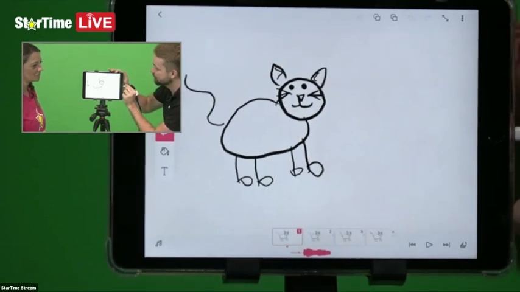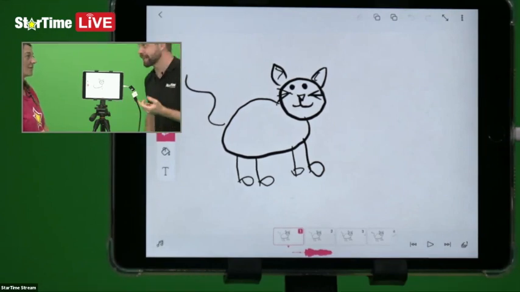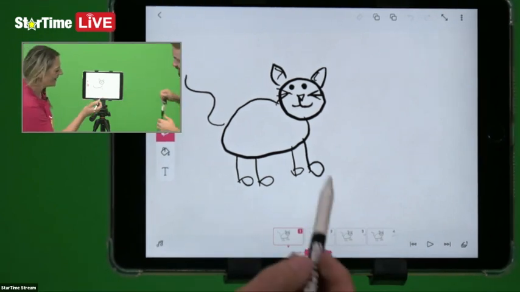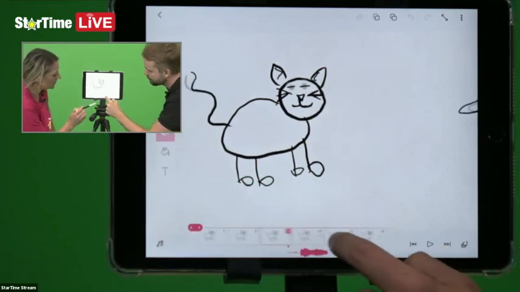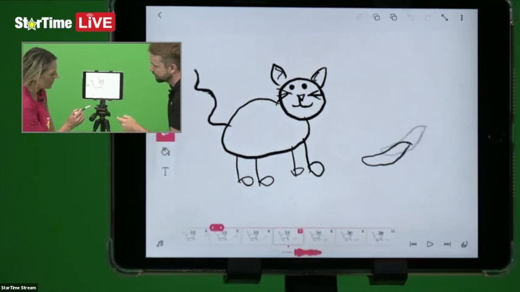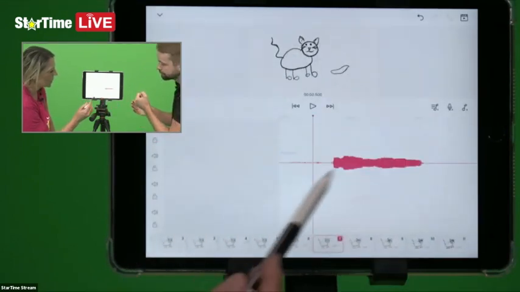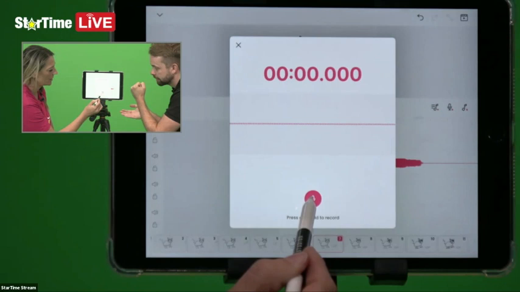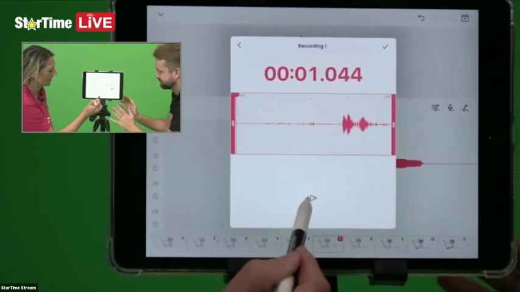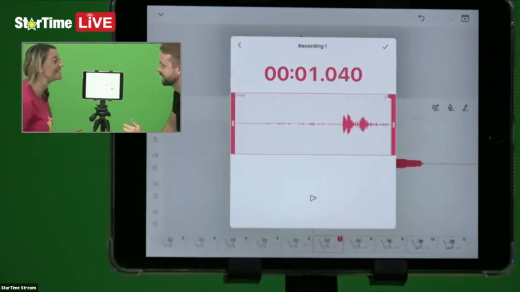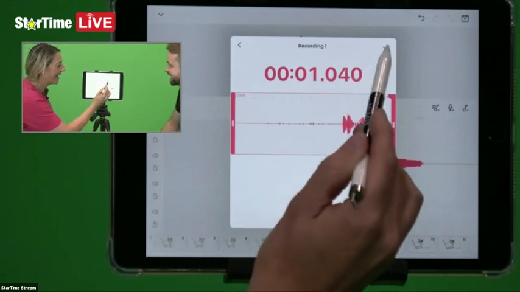So you can make all sorts of sounds. You could start doing Foley sounds, like you can make a thud sound for when the cucumber hits the ground. Should we try that? Let's give it a go. Alrighty, so we want to find the moment it thuds, which is there. Okay, so we go sound, music, then microphone. Ready. So you click that and then, okay, yep, let's try that. Great. That sounded exactly right. Now press the tick.